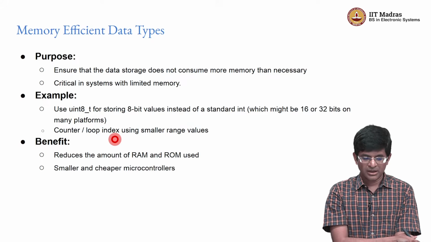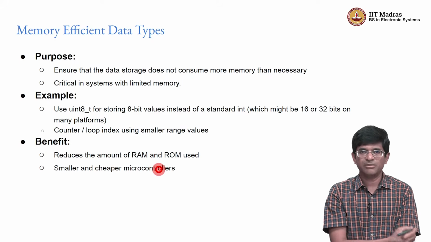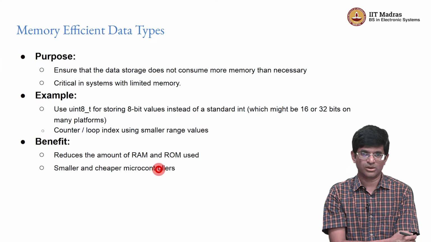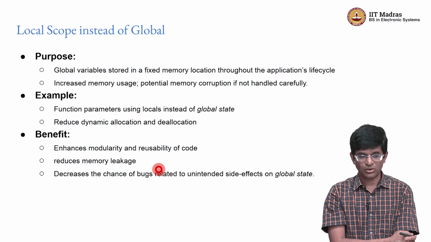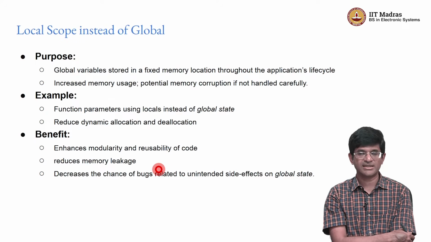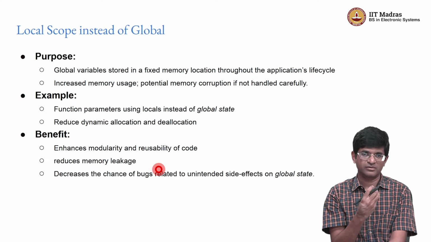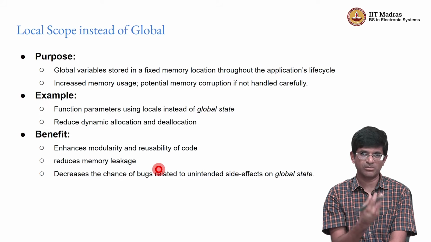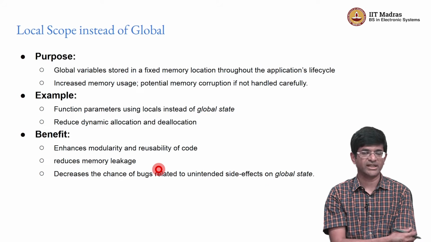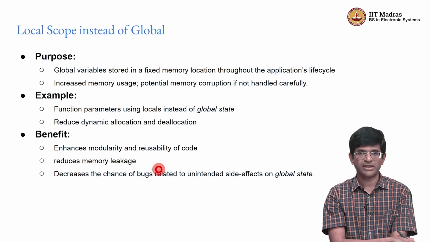Okay. So the obvious benefits are, it reduces the amount of memory used and is especially beneficial in smaller and cheaper microcontrollers. Now, as we will be seeing later, right, there are many scenarios in embedded systems where we want to use global variables, primarily because we have sensor values or some other kind of parameters that are used in various different parts of the code. Now, the problem with those global variables is that they occupy a fixed amount of memory, and more importantly, they are there forever, right?